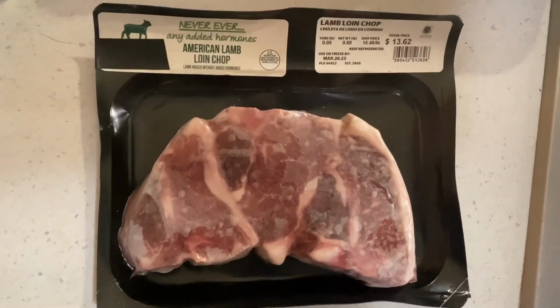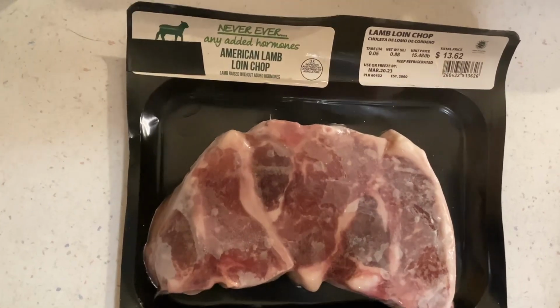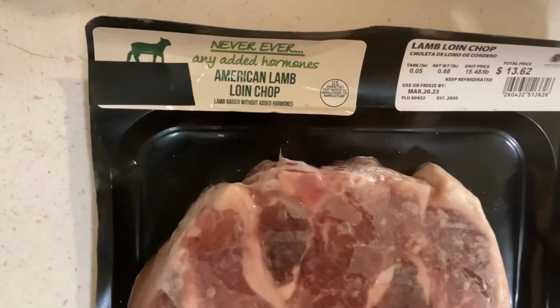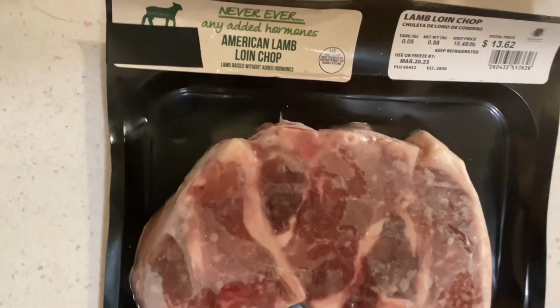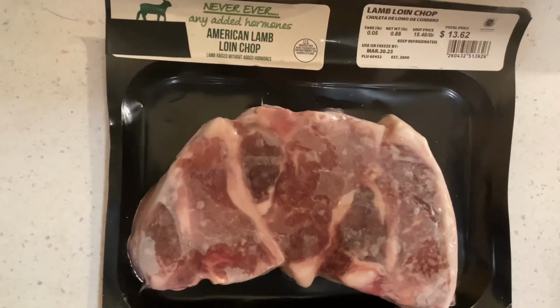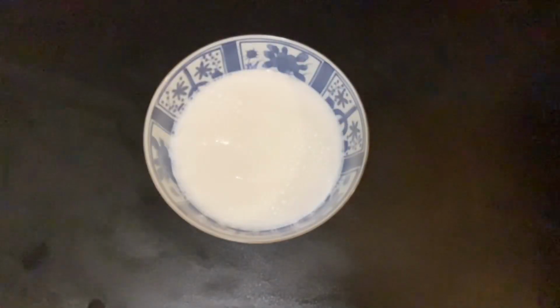Today, we're going to make American lamb chop dinner with Brazilian cuisine inspiration. First, we're going to soak the meat in milk.